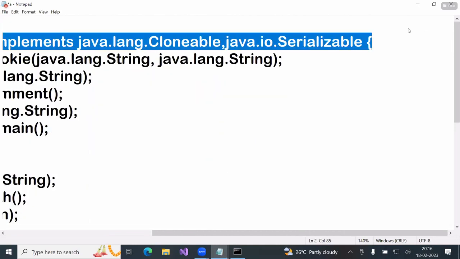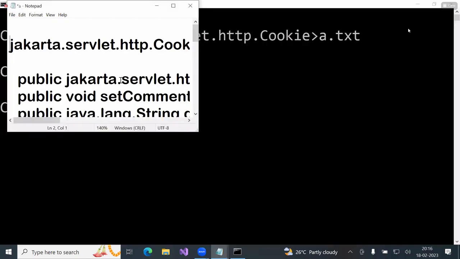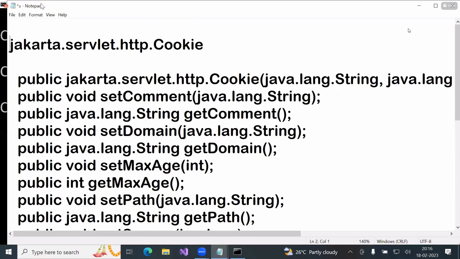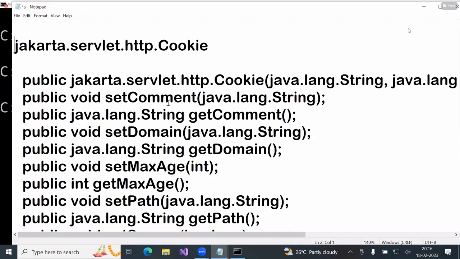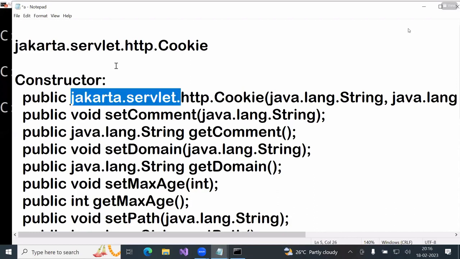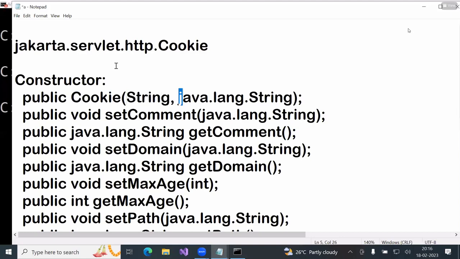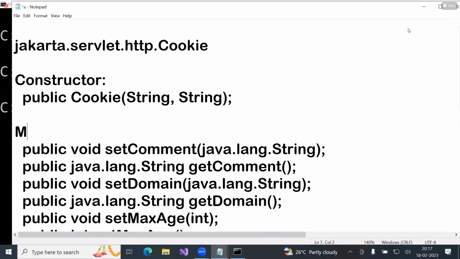Say Cookie class constructor. This is constructor. Name of the cookie, value of the cookie. Now methods.